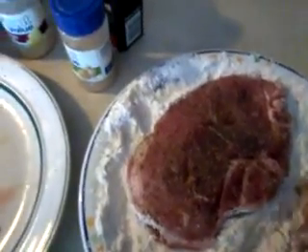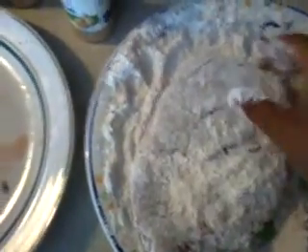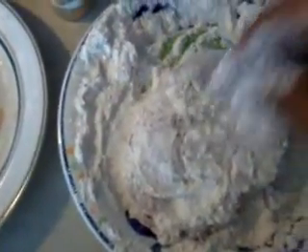And while that's still kind of cooking in the center, just a little bit more, maybe about two minutes more, I'm going to take this salt and pepper seasoned, with a little bit of accent, pork chop into the flour over here. You want to just flour that up really good. My video abruptly went out — what I was telling you is I've already taken that other one out and put it in there. You want to get that flour on there really good. The less flour you use — but make sure it's coated — the skin won't be as thick or crispy. If you like crispy pork chops or chicken, then you just put more flour on here when you put it in the pan. I don't want it too crunchy, but I want enough good crisp skin. So I just put just enough and shake the excess off.